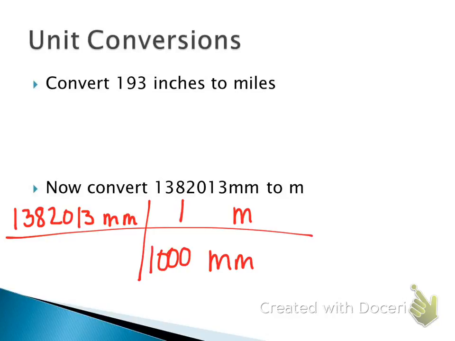Okay? So all I need to do is divide by 1,000, or realistically, all I needed to do was move the decimal point 3 places to the left. That's all I realistically had to do. Divide by 1,000, or I could just move that decimal place 3 to the left.